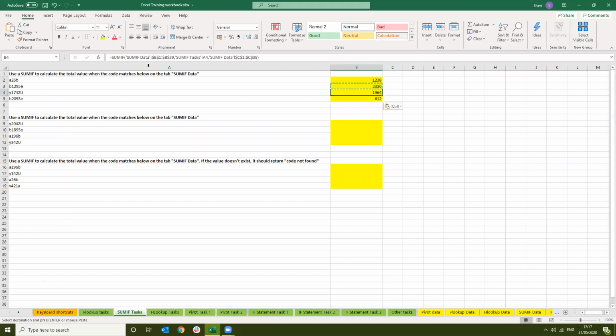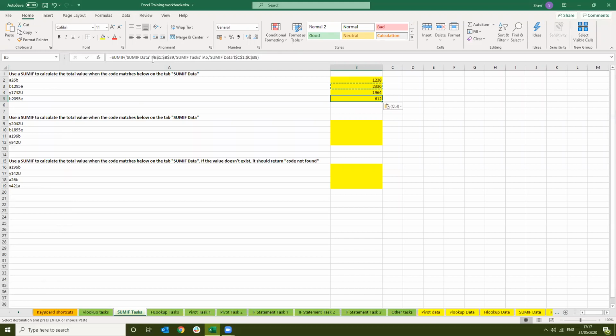If you do not lock the ranges when you are just selecting the range alone, when you copy down, if the range moves down and one of your codes falls outside of the range, you will find that the sum is not correct, and there will be no way of knowing unless you manually check. I know this is correct because I know that we've locked the cells.